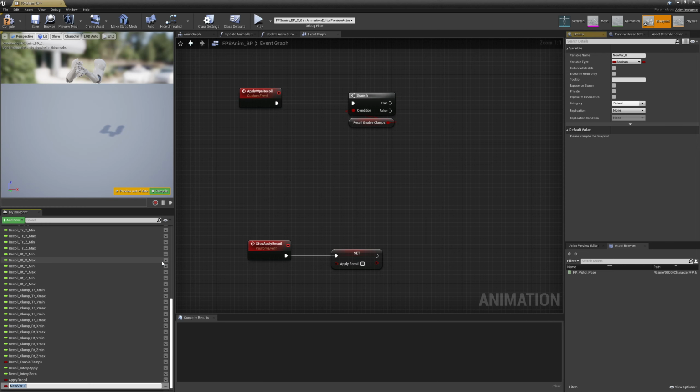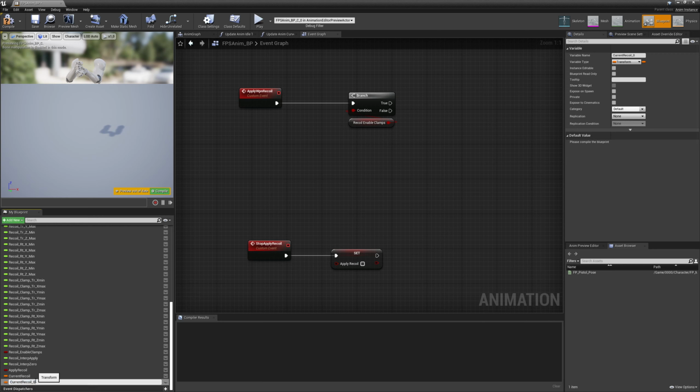So let's create a variable and call this current recoil. That's a transform. Then we need another one, and that's the target recoil. And a third transform, and that's going to be an empty transform.